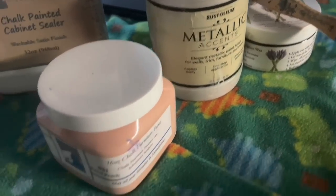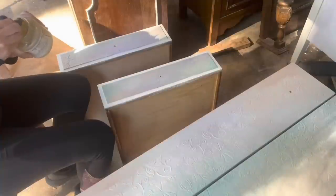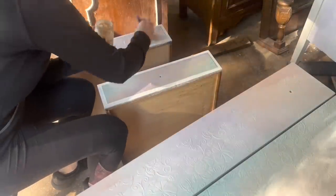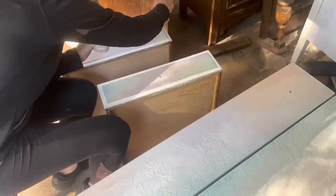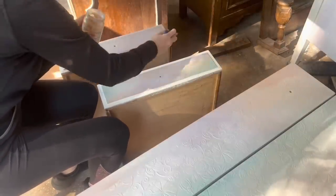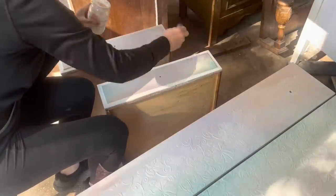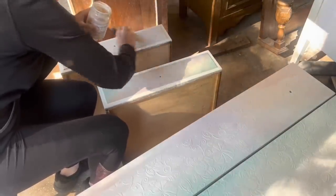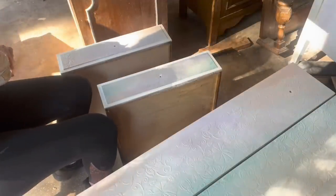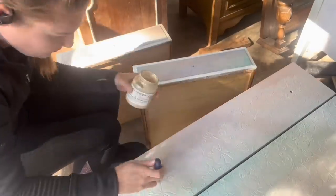Seal all that in. I'm going to take my Chalk Mountain Satin Poly, the Pastel Peach, and the Seashell Metallic from Rust-Oleum, and I'm mixing that together to create just a subtle, almost opalescent finish over the top of this. So when combined with the blended colors underneath, it does just the most beautiful thing ever. I love it so much. And then just the touch of Pastel Peach in there will tint the white all over the frame of the dresser as well. So it's sealing and also adding just another layer of awesomeness.